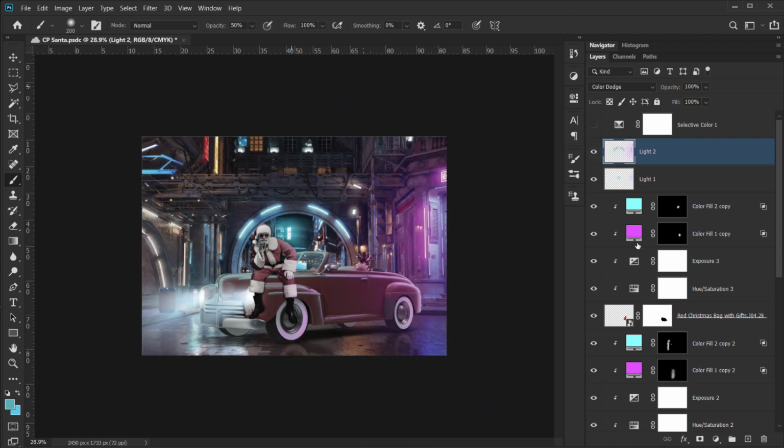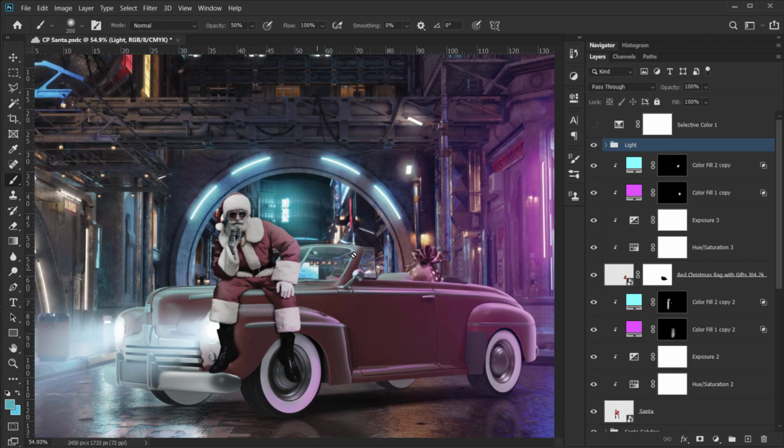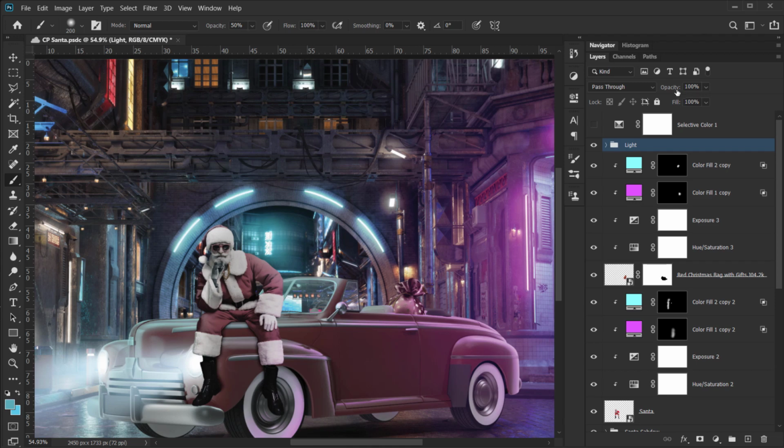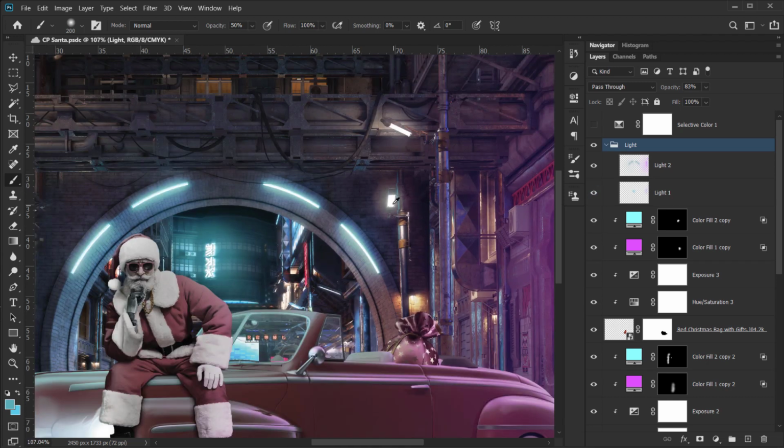So let me just put them in a group, call this light. I will see if I want to put down the opacity or something. As you can see, I don't like this one in here.